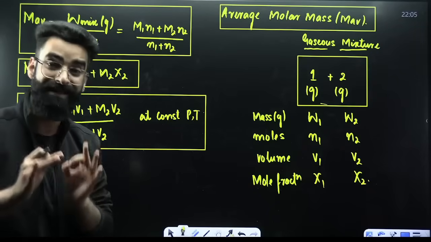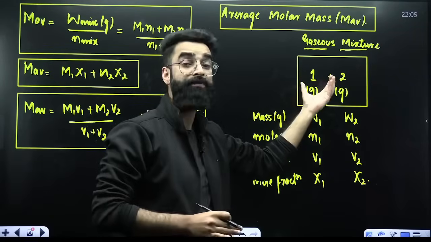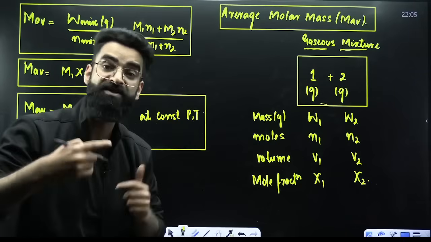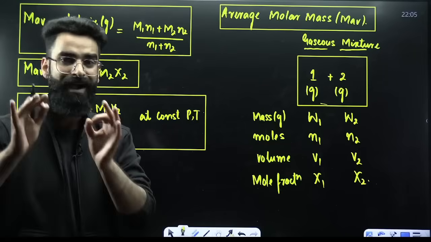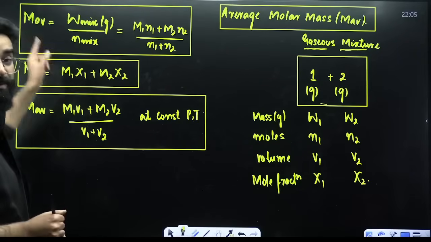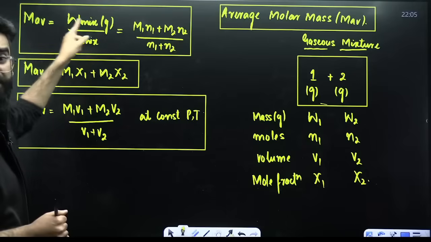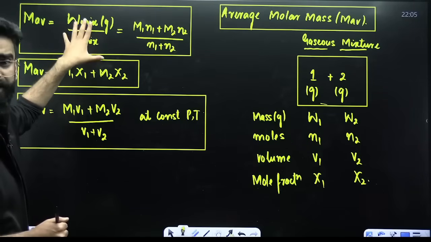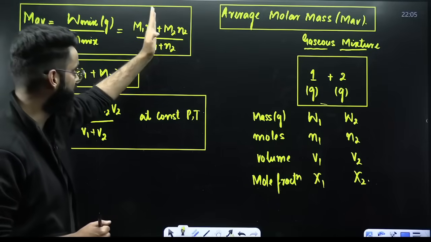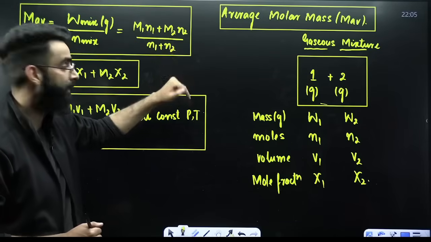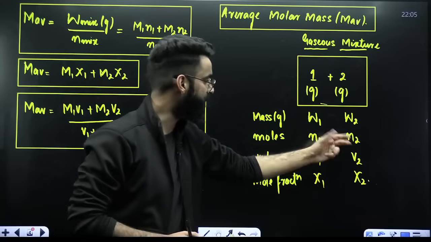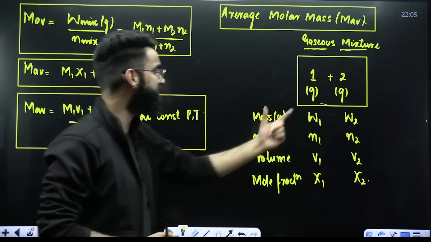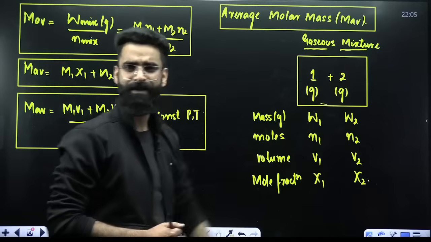Now, my dear students, let me tell you, the mass of 1 mole of a gaseous mixture, you call that as average molar mass of the mixture, right? And how do you calculate that average molar mass of the mixture? That is mass of the mixture in grams divided by total moles present in the mixture. This is one result. Similarly, M1n1 plus M2n2 divided by n1 plus n2. What is this n1, n2? n1, n2 represents moles of each component over here. And M1, M2 represents the molar masses of these gases, right?